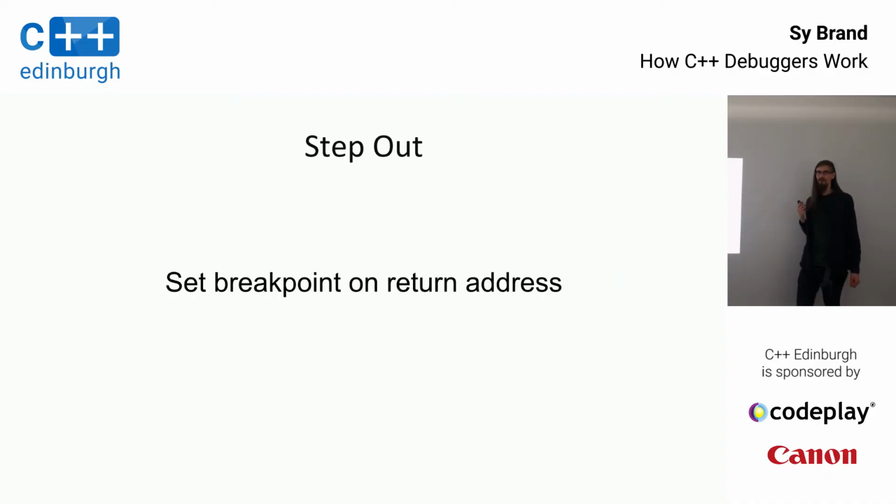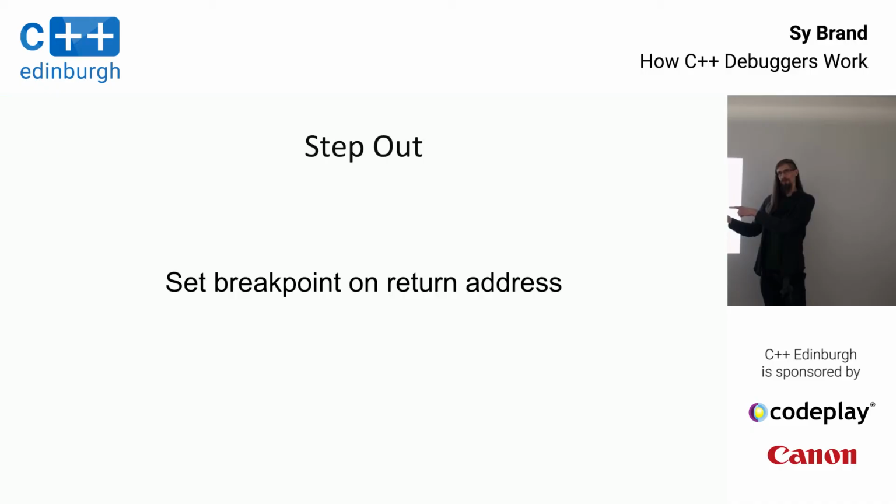If you want to step out, then this is reasonably simple as well. We work out what the return address is, and we set a breakpoint there. So I will get to how we do stack unwinding later, but essentially there are ways to work out the return address. You work it out and then you set a breakpoint there. Yes? Would the return instruction be stored in the DWARF information at all? So I don't think the return instruction is stored in the DWARF, but there are ways to get return addresses, which I will look at later. Oh yeah, you just look at the stack. Yeah.